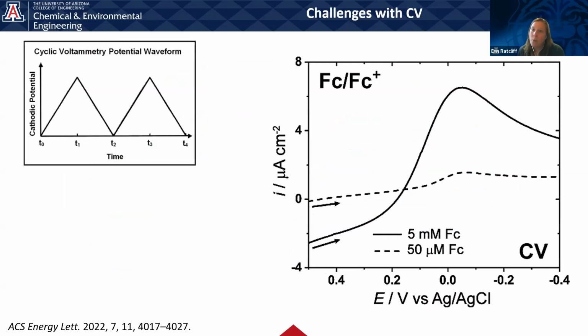Again, if we go back and think about fundamental electrochemistry, when we do a cyclic voltammogram, what we're doing with time is we have this potential wave and we're monitoring the currents. But if we have a lower defect density, that is equivalent to reducing the concentration of our ferrocene in our gel electrolyte. And so as we reduce the concentration of our redox active species, our defects, it becomes harder and harder to resolve peaks from background charging currents. And what does that mean?